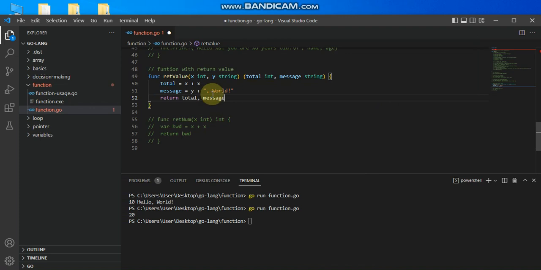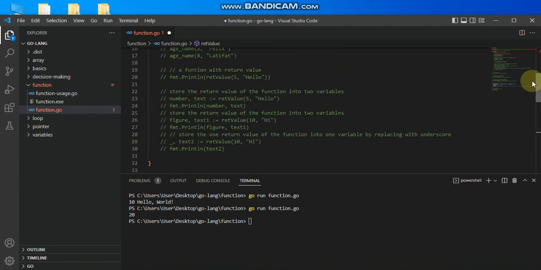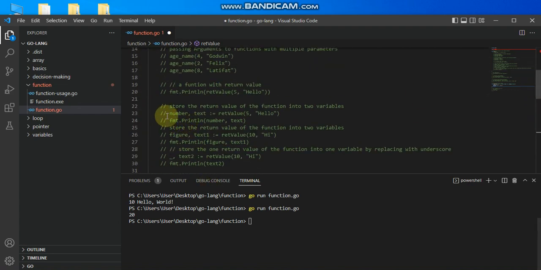So this is the return statement, but I don't really need to state it here explicitly, since I already have it here that this is the variable that it will be returning, which is of type integer, and this one is of type string. So I don't need to be stating that explicitly here. I go to the top of this file to call that program again. So with return value, it should return this. Let's see what that will do.